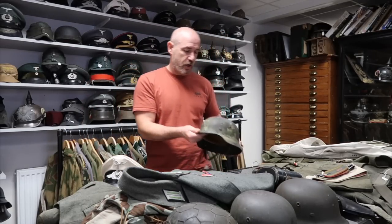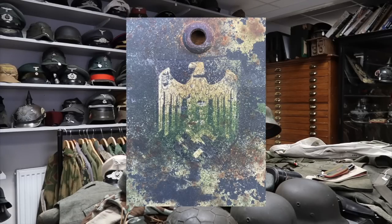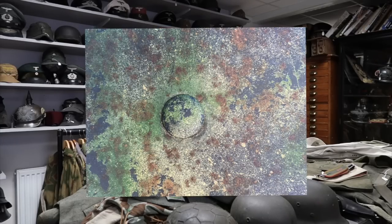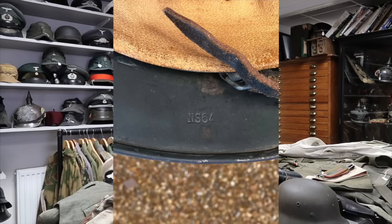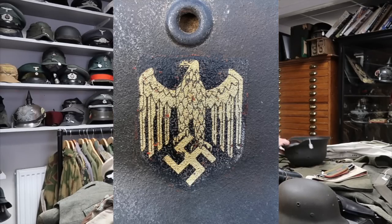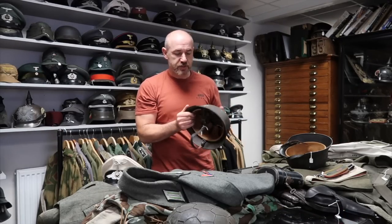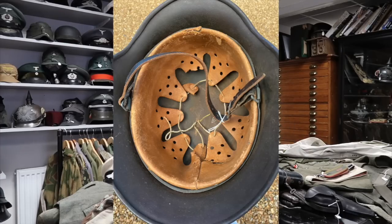Then we have some helmets. This is a lovely M35 helmet with an interesting camouflage — blotches of green and tan — but lovely to see that the decal is still there. Quite often on camouflage helmets you lose the decal completely. It's complete with its strap and soldier's name inside. Then there's a lovely M40 in beautiful condition — strap, lovely interior and a crystal clear decal on it as well. This other one has slight pitting on the shell, but the decal is superb and the strap and inside are all really nice. I am getting quite low in stock on helmets, so it's nice to have two in such fantastic condition.